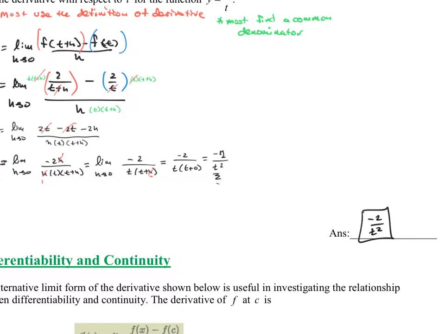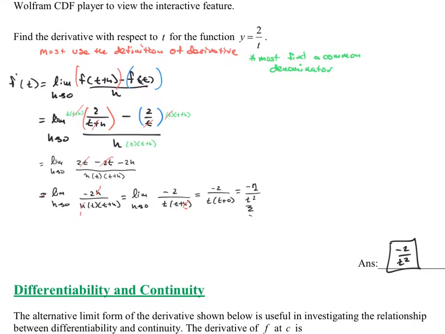Okay, so the trick there was you must find a common denominator. So we multiplied everything, in this case, by t and t plus h, everything on the top and the bottom. This is a step in Calc Chat that, when you were looking at the solutions to this, they really kind of brushed over. They didn't show multiplying and simplifying everything by t and t plus h on previous notes, so I wanted to really, really emphasize that step for you this time.